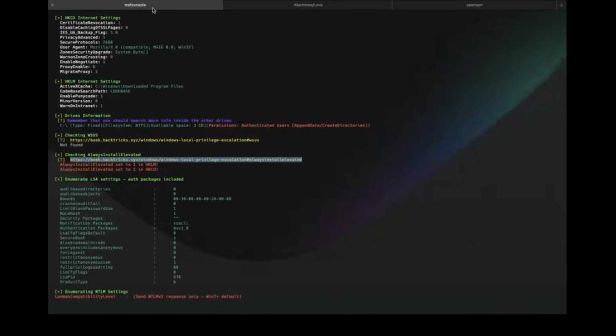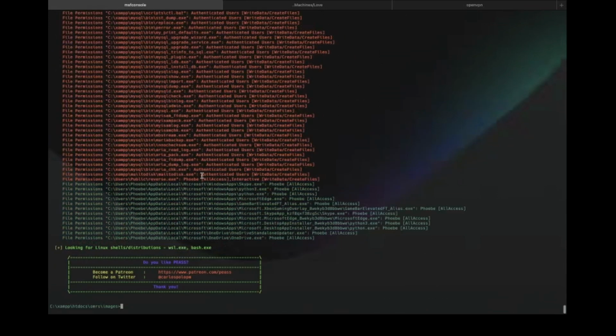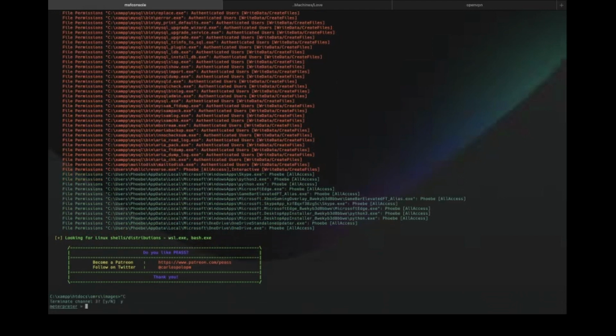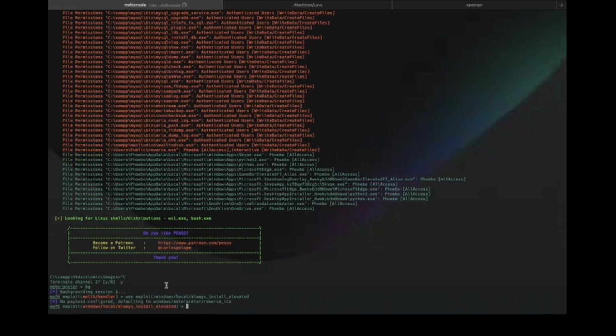Gonna get back into our Meterpreter session, and then we're gonna background it, and we're gonna use this exploit, the AlwaysInstallElevated exploit that we found. Alright, fair enough. And we're gonna show options.